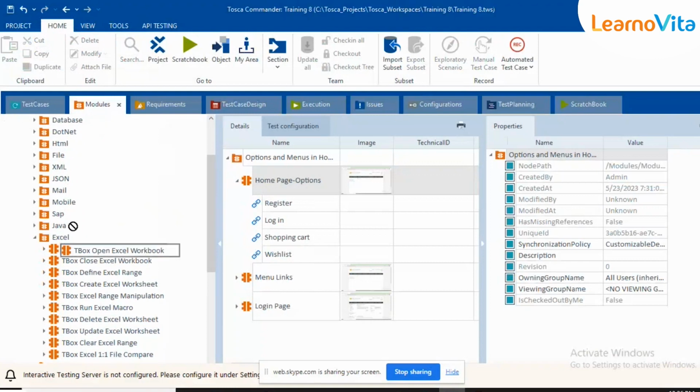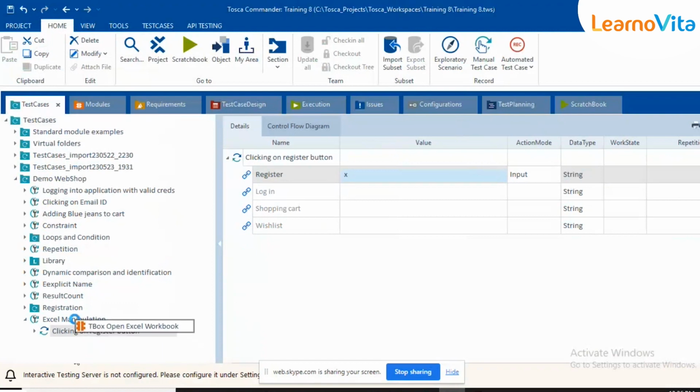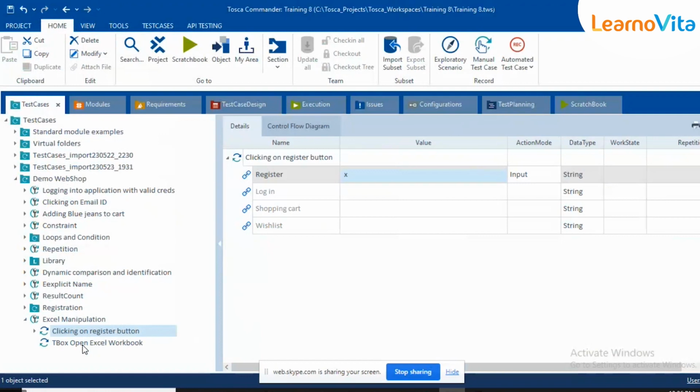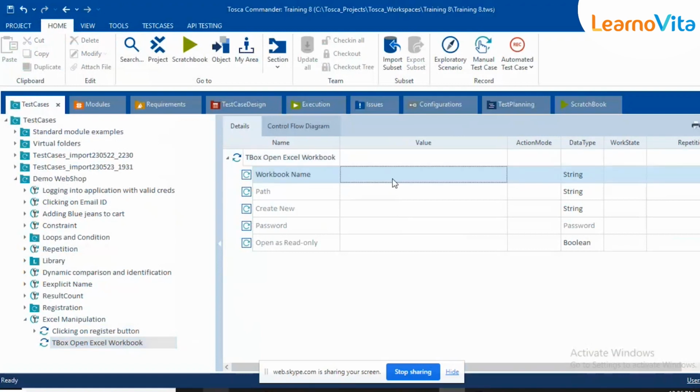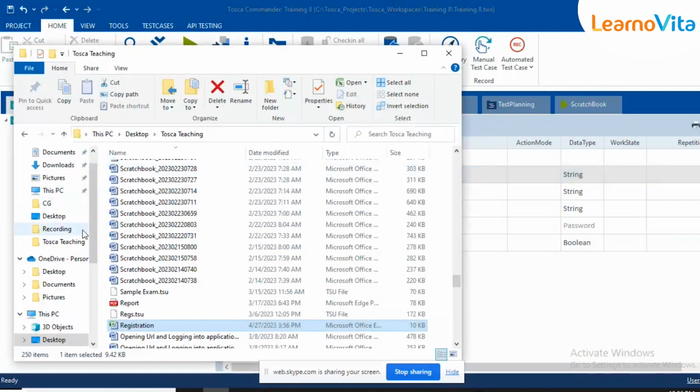First I have to open the Excel sheet in order to get the data from that. Workbook name would be Registration.